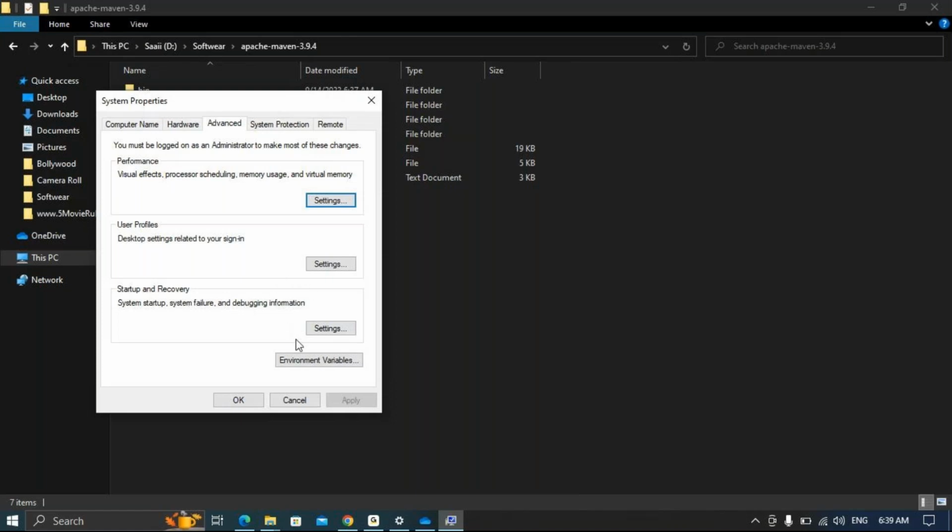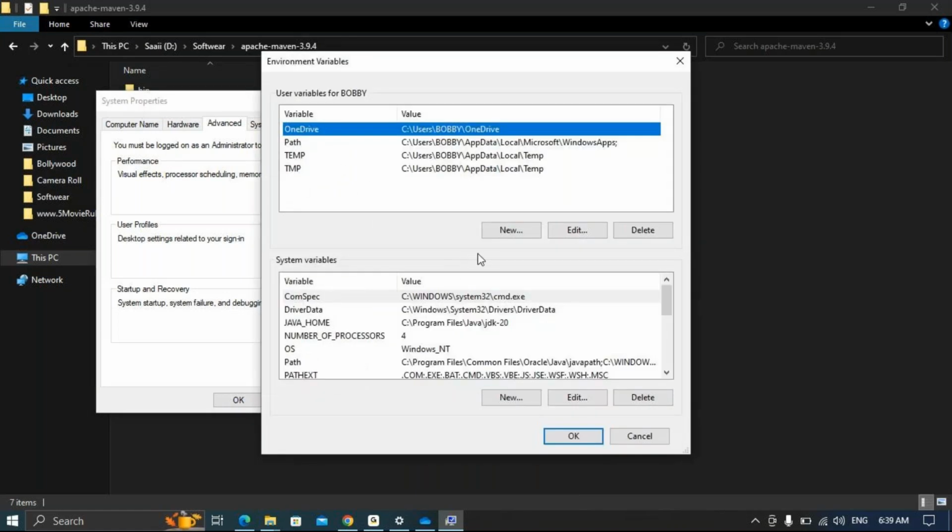You click on environment variables. Good. You create one new environment variable called MAVEN_HOME.